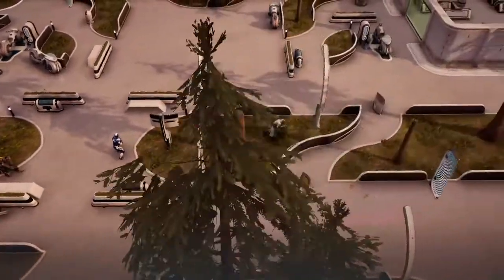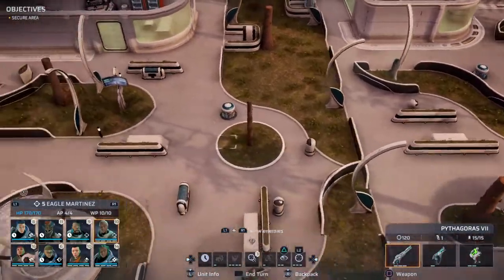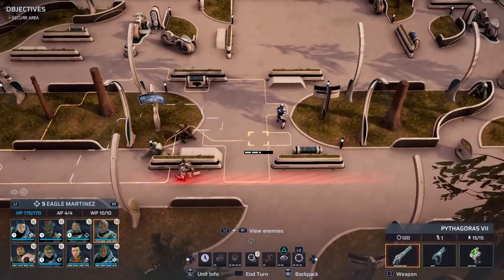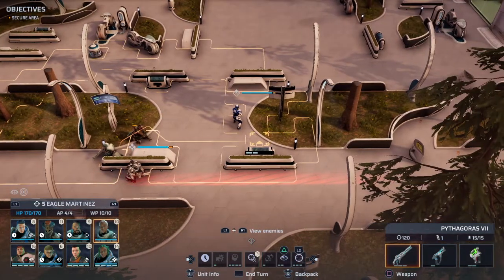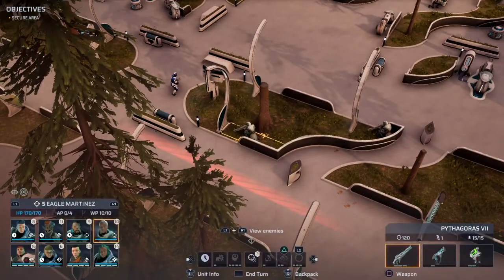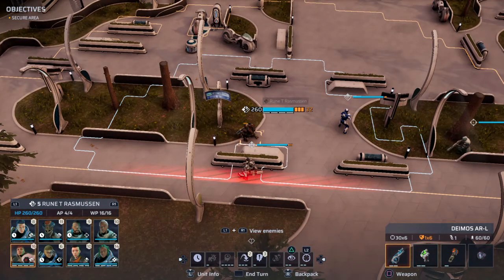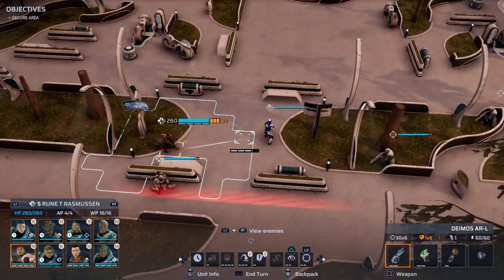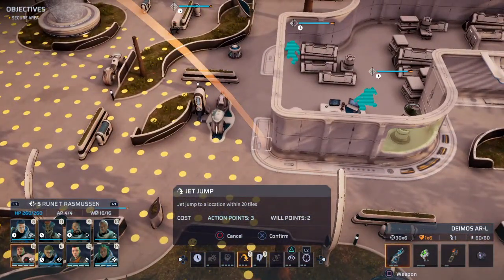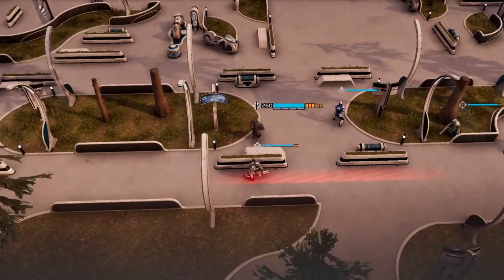So I want to keep our snipers well back here, because they have a clear field of fire all here, right? So we can reach out and touch someone from really, really far away. And this other person, I think let's bring her over here. That's a full cover. That is another Rasmussen. Oh, she can also jump. Okay, let's see how far can she go. Not very far. Okay. I guess we have to use her movement point.